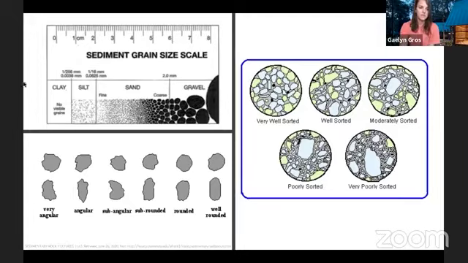So that's going to be different from clay. Clay is going to be no visible grains. It's almost going to just look solid, and it doesn't necessarily grind in your hands if you were to do this with it. And then you have even larger things that get into boulders and stuff. But yeah, we're mainly going to be talking about sand today because that's what mostly makes up our beaches.